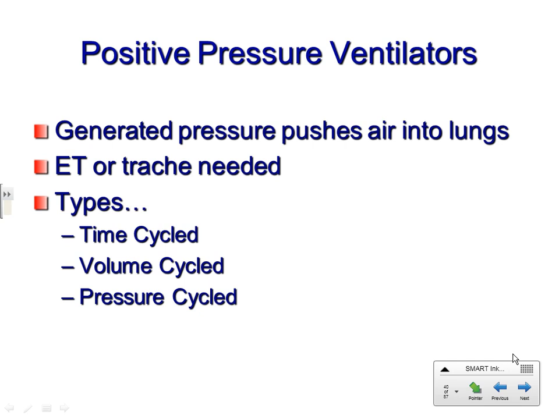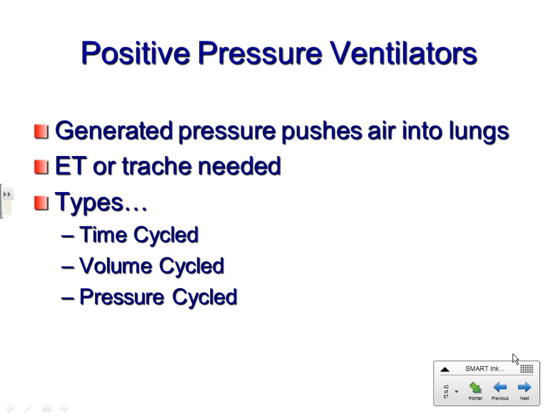So most ventilators that you're going to see are going to be a combination of volume and pressure cycled. You're going to have a set tidal volume that's going to be delivered, a volume of air with each breath. But there's also going to be a pressure setting on that vent that's going to stop the ventilator from delivering that breath if a certain amount of resistance is met. And so the doctor is going to prescribe that based on the patient's lung compliance and their status as to how much pressure they can tolerate before we could possibly have damage to the lung. So the volume is going to be delivered, but if it meets resistance before that volume is delivered, it's going to stop delivering the breath and it's going to alarm.